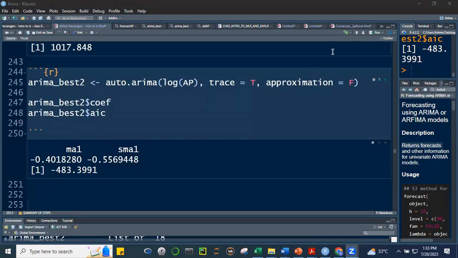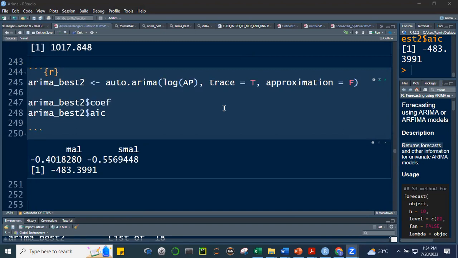Ano rule sa AIC, class? If you have several models and then you're comparing them using AIC, what's the decision rule? Yes, correct. The lower, better. The lower, ano. So, ARIMA best 2 is better. Okay, class? Clear? Pakichat naman please kung clear.